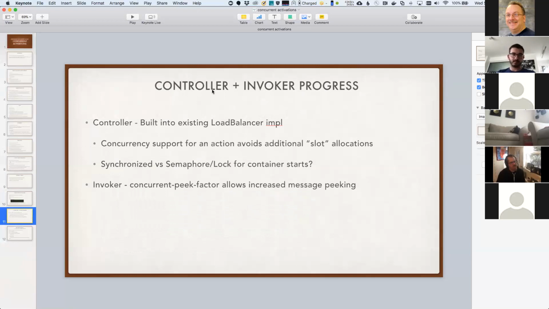So, changes that were made to controller and invoker recently.